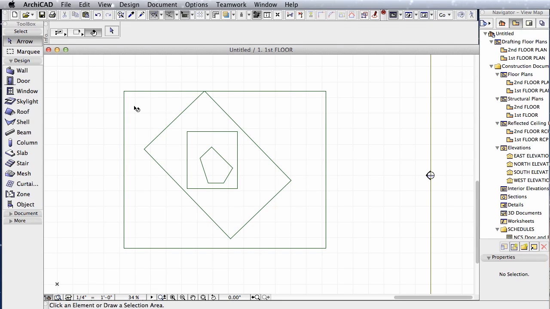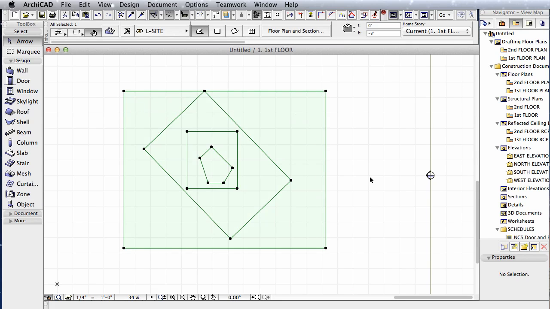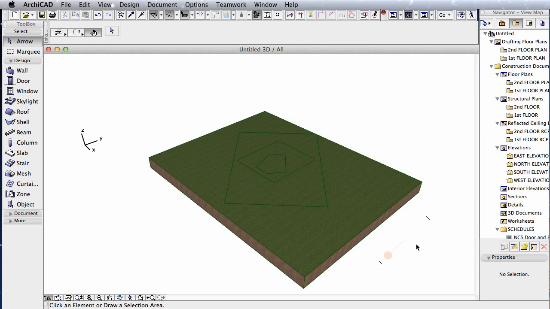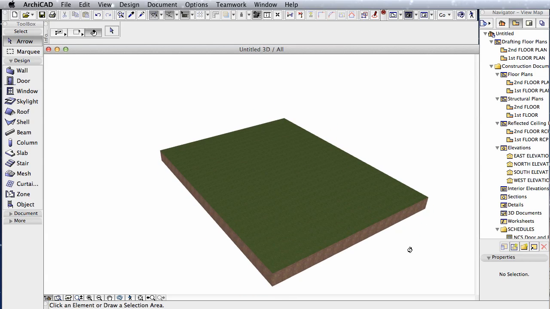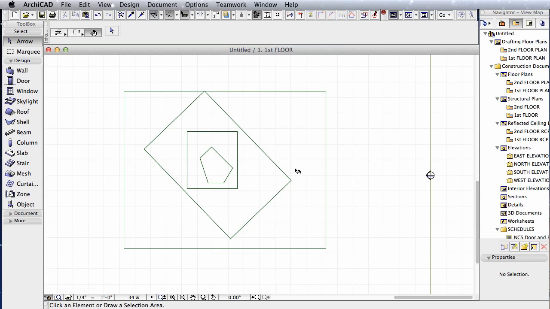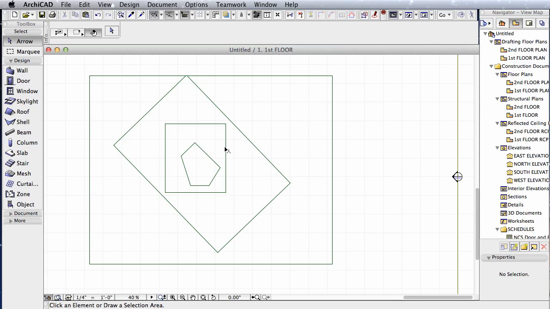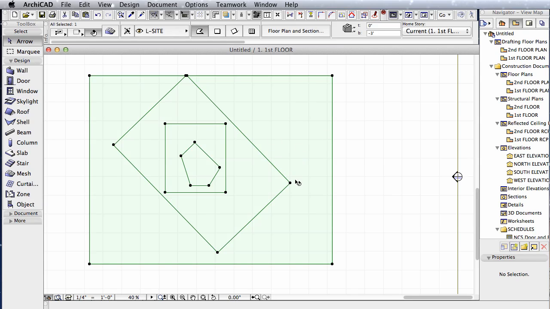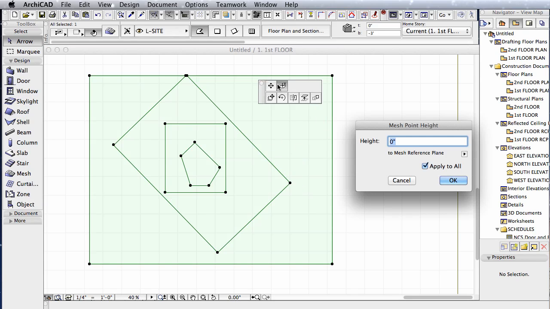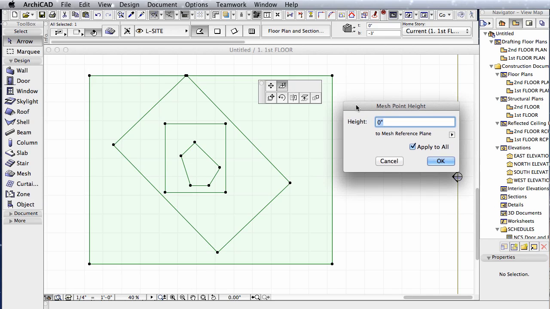So if I deselect the mesh and select the mesh again, notice all these points are now a part of this one mesh. Taking a look at 3D, we haven't really done anything. You can see some lines on there, but we haven't really affected the geometry in 3D. Now to affect the geometry in 3D, say we select the mesh and we click on any of these points, say this one here, and we go into this mode right here, which is right next to move node, but it's our Z height of that particular node, and it brings up this dialog box here.